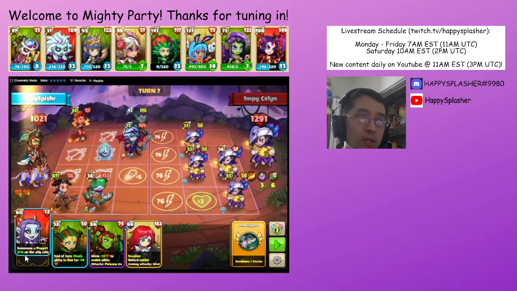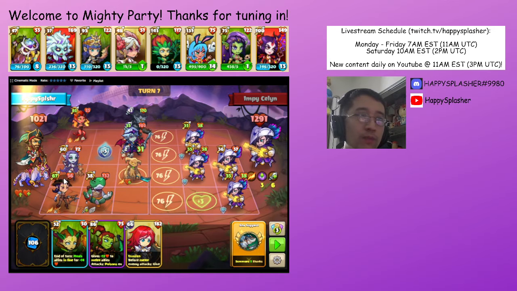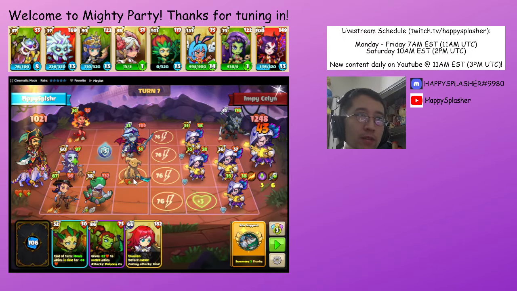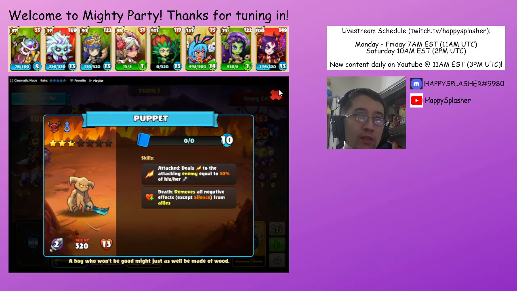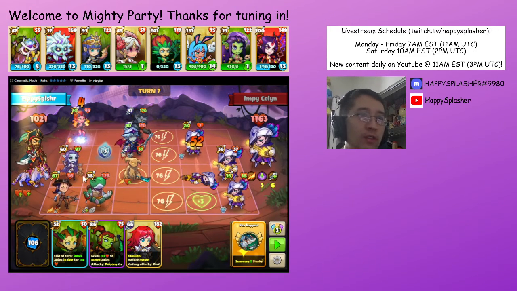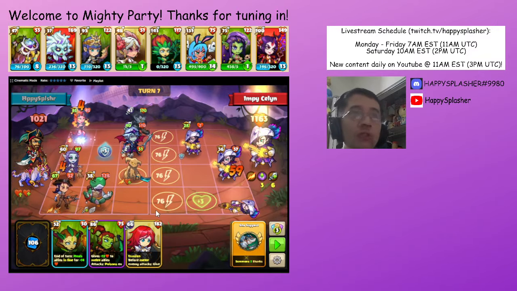We'll summon our ranged unit over here. When this unit comes into play, it summons a puppet. That puppet itself can remove negative effects and then also reflect some damage. So we're just getting another blocker on the field so that we can have some more board coverage.